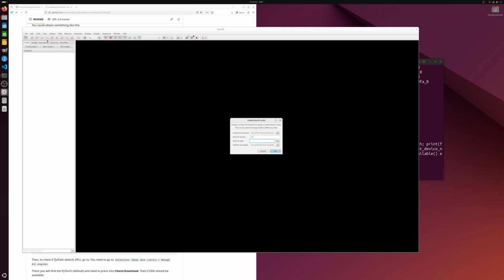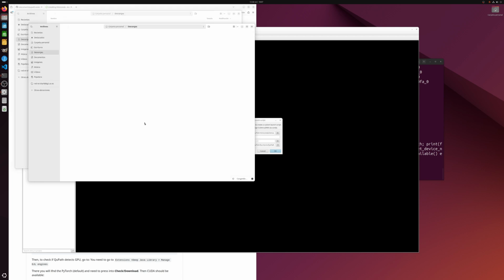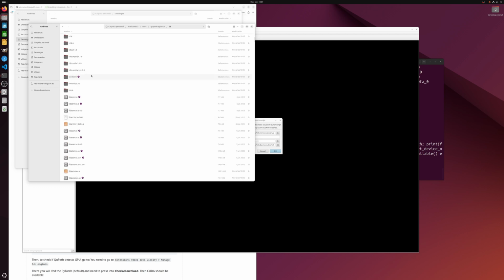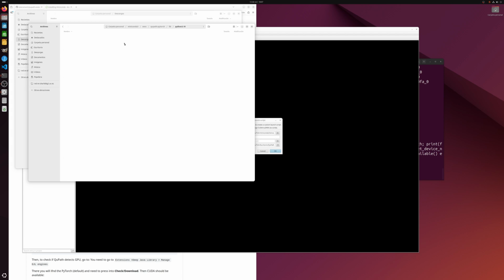And now for this over here, what we can do is just open a new tab, and we go to this directory over here, and now we're going to lib. Okay, we go to lib, then we need to go to Python 3.10.